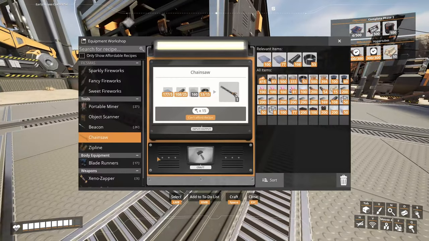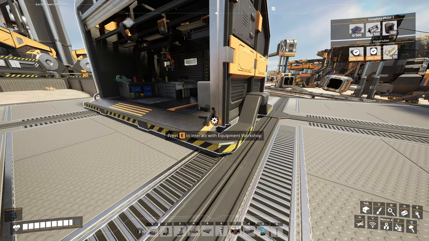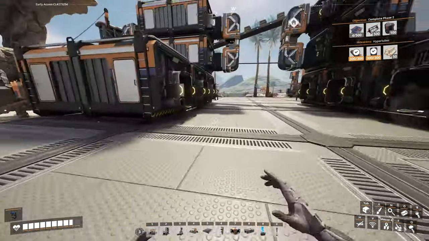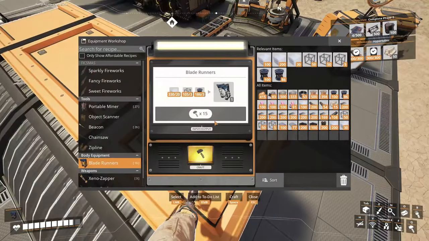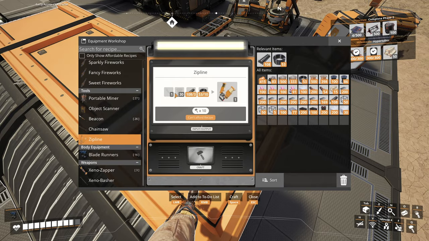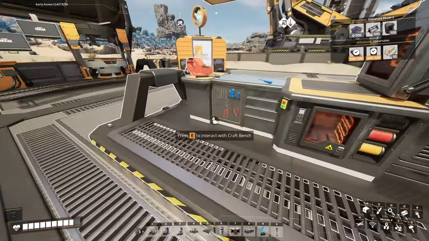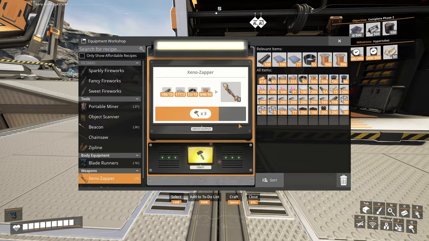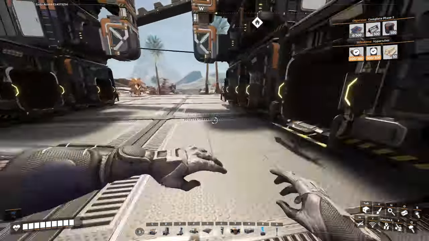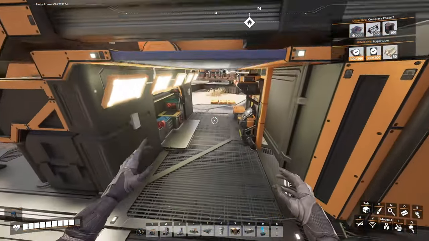How do we make the Blade Runners? Oh, I already got the parts for the Blade Runners, good. Okay, now we can put these on. You can't tell they're on, but I can jump a little higher, I can run, finally, good. We can go high as heck. So, that's good. And then we can make a zip line. We need another Xeno Zapper and Quick Wire. I had that Quick Wire over here. Let's go get it. And I can jump high with this thing.